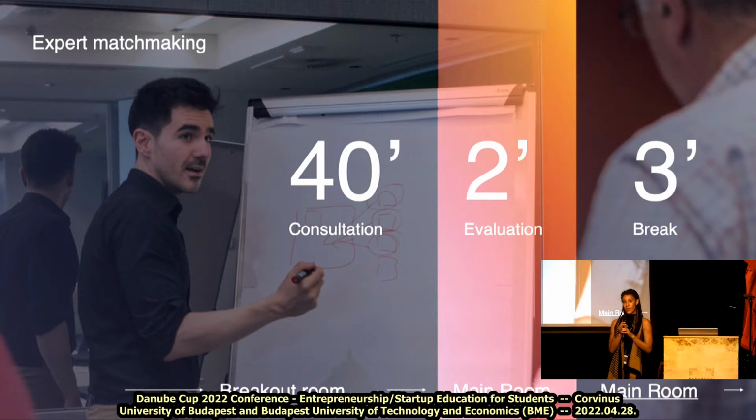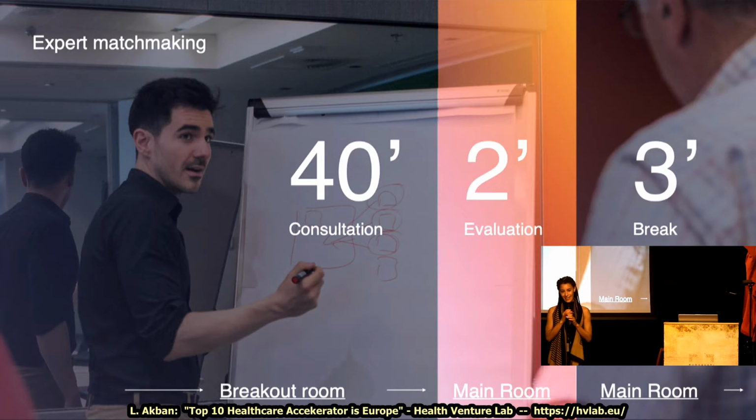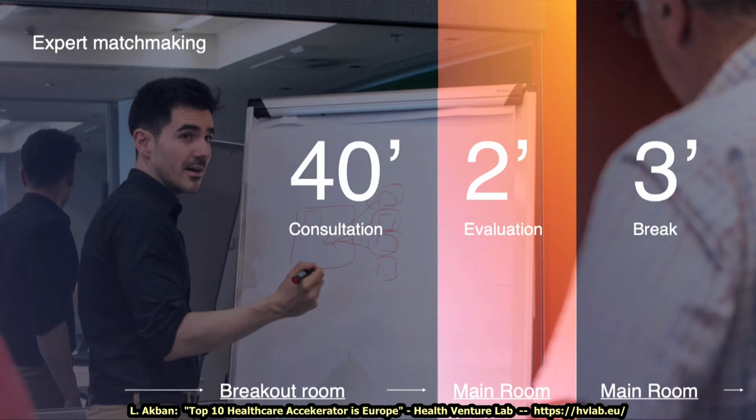So imagine that for a whole day, for 4 hours, you're having private sessions with different experts, from different fields, that you know in advance you are going to meet with, so that you can list all your questions. Some teams are so eager to max out this opportunity that they divide themselves, meaning that three of their team members join, so they can be in three separate rooms and meet three different experts at the same time. And of course, they have the opportunity to do that.